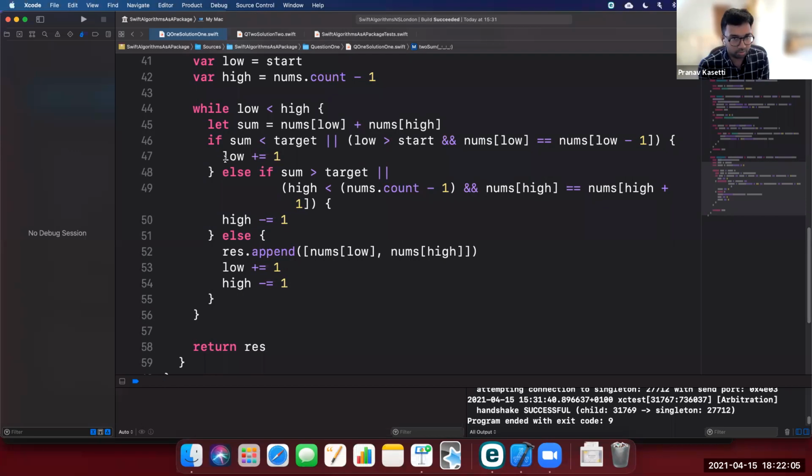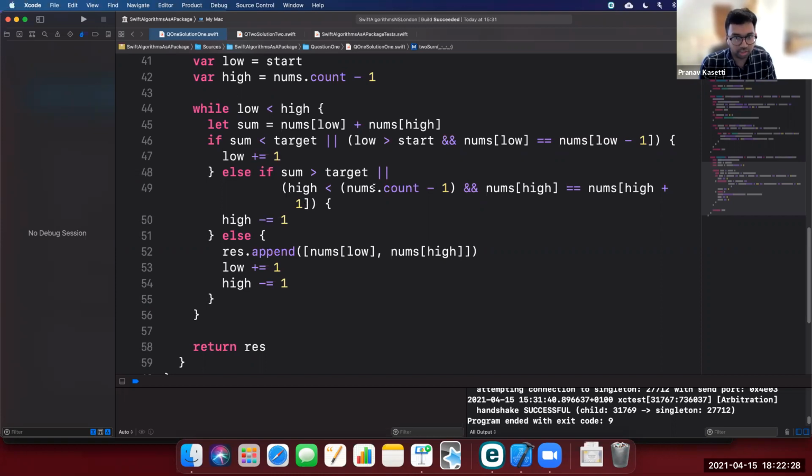So we have to choose the number after the lowest pane, so we increment the index by 1. And if it's greater than the target, then we move the maximum window pane down 1 index, because that's the next highest value. That way it's quite systematic. It's very definite, so you will get all the combinations doing this.